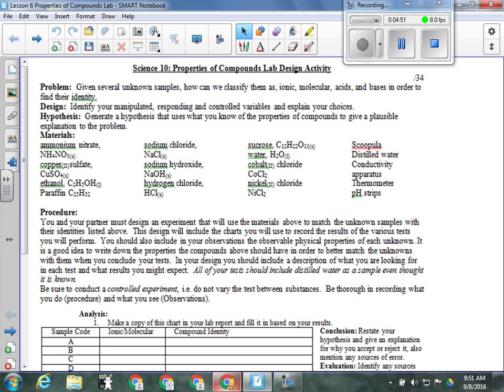Okay? So what's going to be different every time I run those tests? I'm running the same tests every single time, but every time I run them, what's different? Okay, yes, the results of the test are going to be different every time because every time I run the tests, I'm testing a different substance. Okay, so what am I manipulating here? The stuff I'm testing.